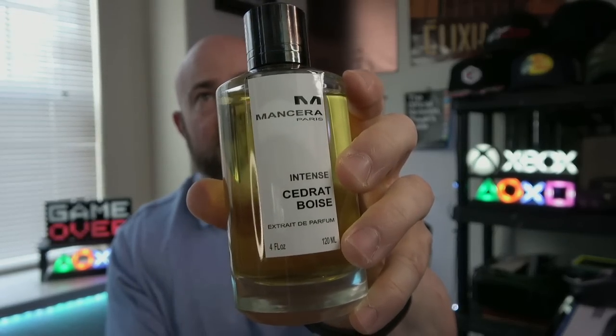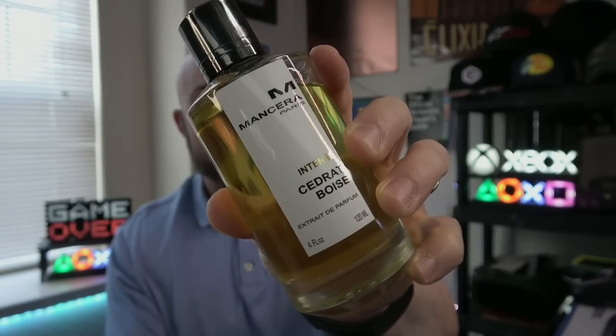Just magnificent. You will lose a lot of the freshness and mass appeal of the original, but this is on another level. If you want the elevated version of the scent profile — which goes with the theme of this video — this fragrance fits it so well. It's not your basic run-of-the-mill mass-appealing everyday scent. There's a lot more going on: more animalics, so much more spicy. It's a rich, deep take that is a powerhouse of the original. This is definitely one of the better Manceras you can spend your money on. It's Mancera Intense Cedrapoise.